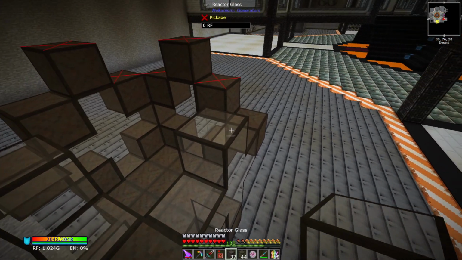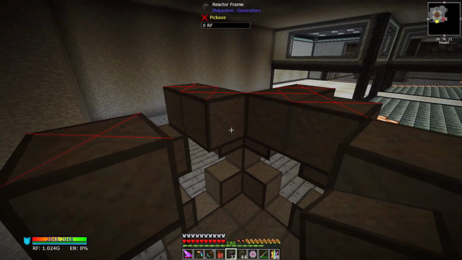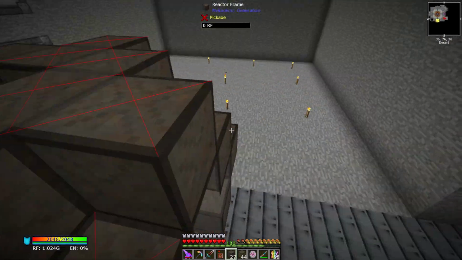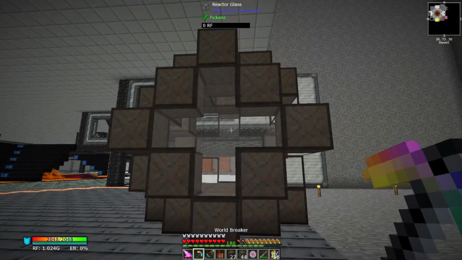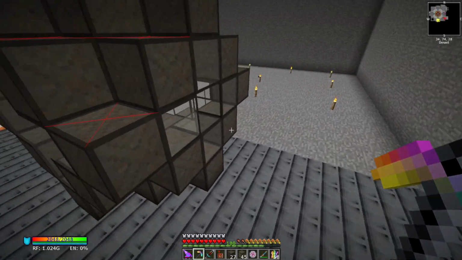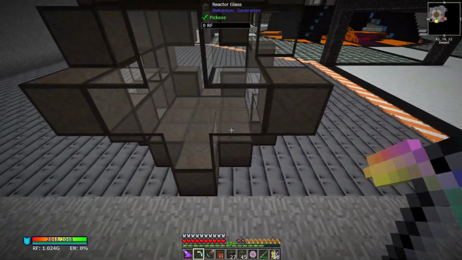There we go. And then one on the top. And then the top, we just have to leave the center clear because that is where our controller is going to go. Right here, we are going to need to put a laser focus, and that's going to be to start the laser, and I'll show you that a little bit later.